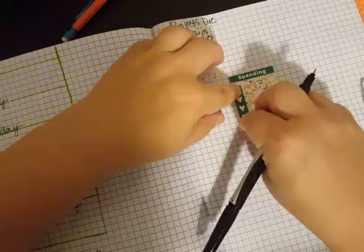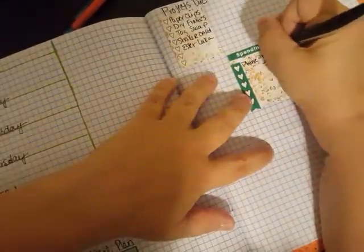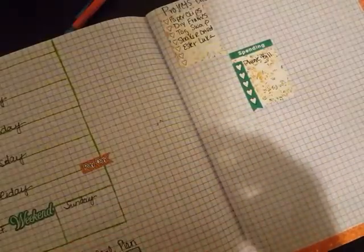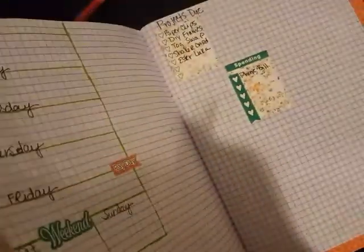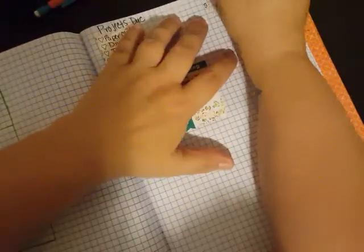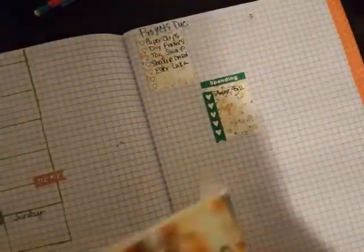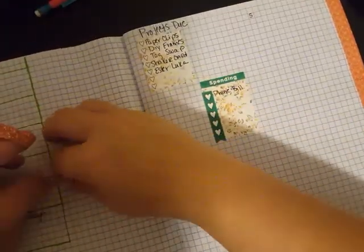I will show you in the next planner video for next week how I use the empty spaces, and I go back and write in things that I want to remember from this week, or things that I need to remember, or if something happened, I can go in and write a little bit about that so I can remember what happened.